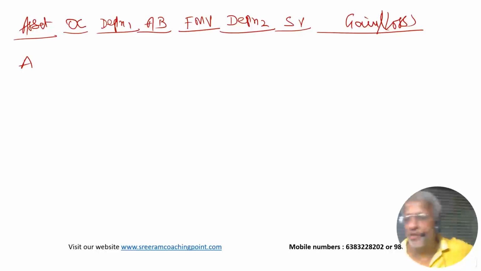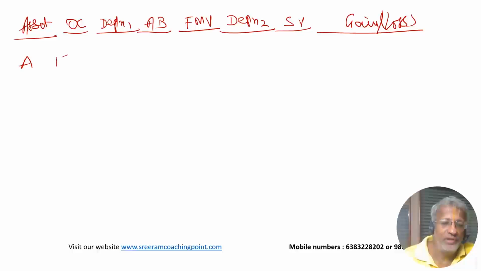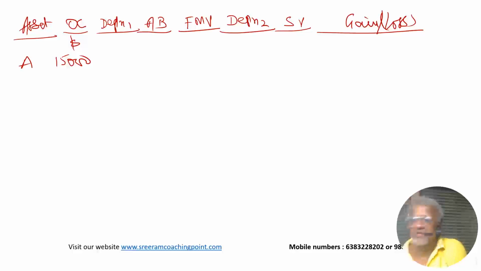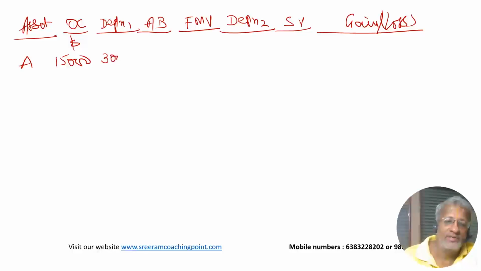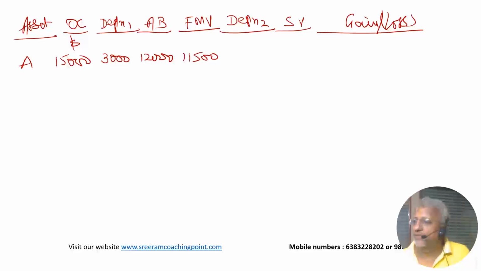Let us take up asset EA. I am not putting it as Jeep, car, truck and all that; I am just putting it as EA. The original cost is $15,000, and the depreciation in the very first place, let us take it as 3,000, and adjusted basis is going to be 12,000. Let us assume a fair market value of 11,500, post-conversion depreciation is 1,000, and sale value, let us assume, is 9,000.